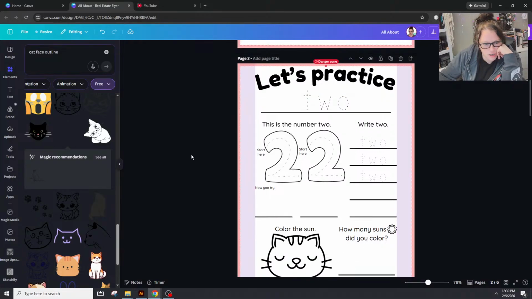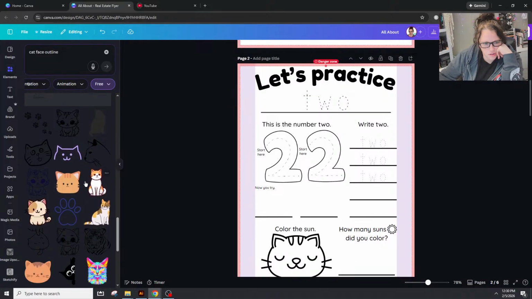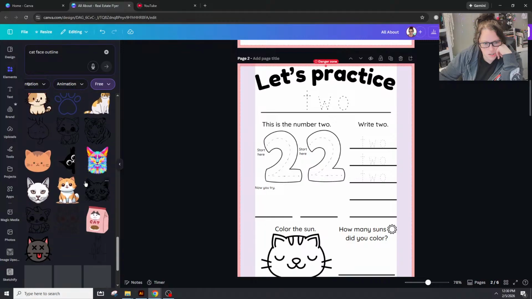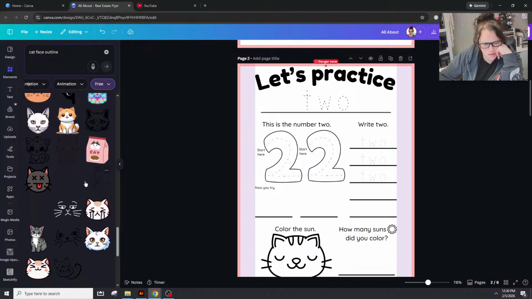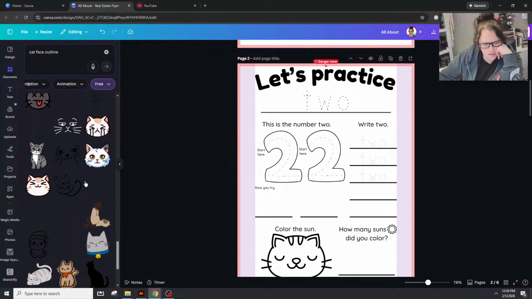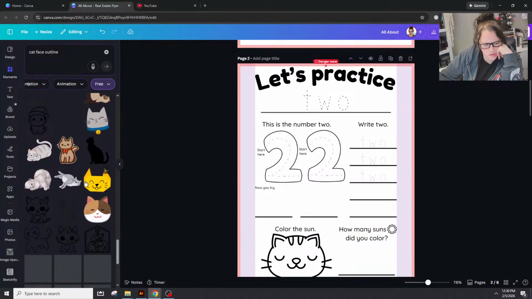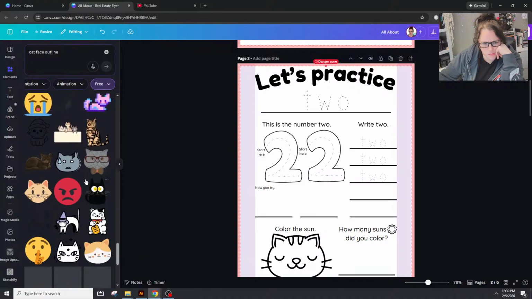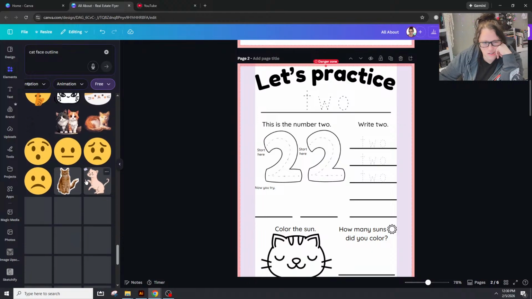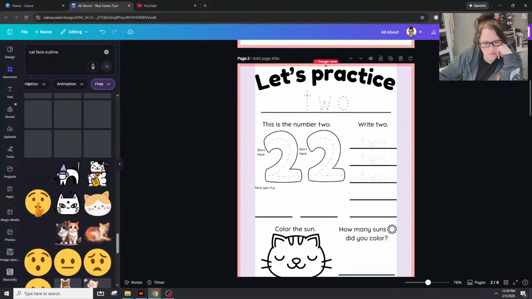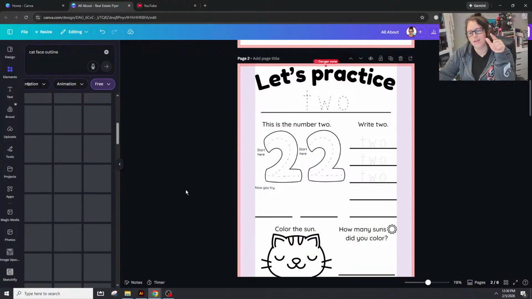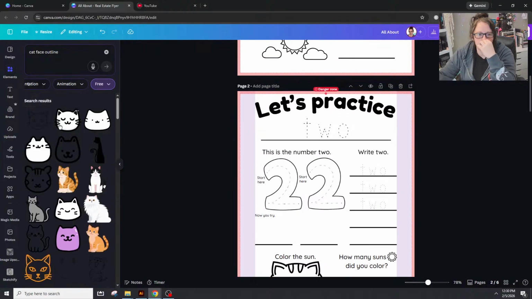I don't like how the ends taper off. Not gonna work, not gonna work. I could add paws around him. Like, not super crazy paws, just a couple little paws. I don't like how thick that cat is, though.